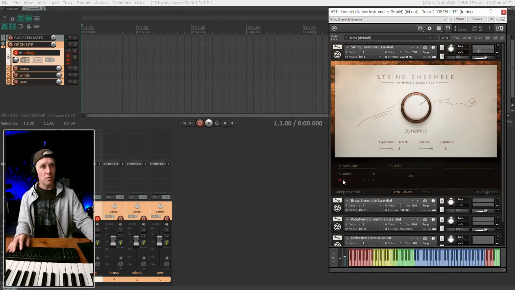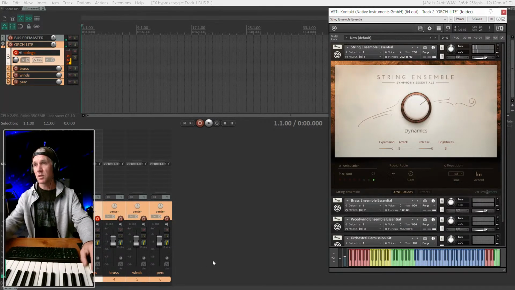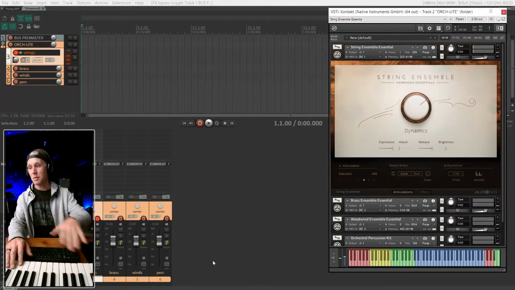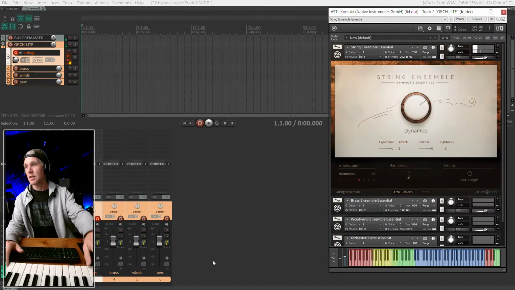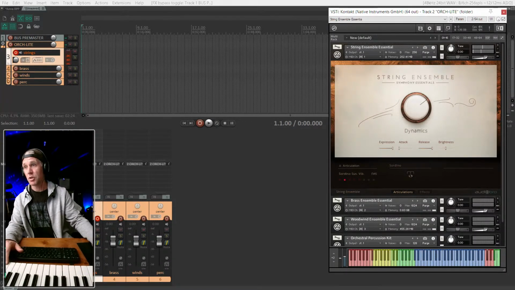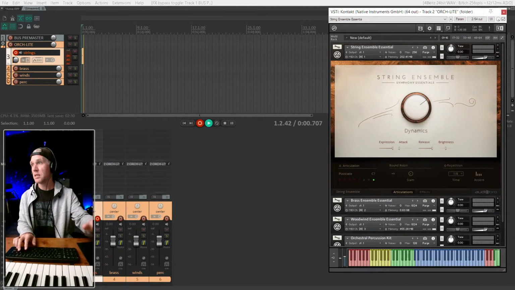Cool. So first things first, I would like to get some pizzicato in there, and that has a key switch value of C7. That means that when I hit C7 on the keyboard, which is going to be up here, that changes the value of the articulation, which you can see in this little bar over here. So I want pizzicato, and more importantly, I want pizzicato to be recorded.